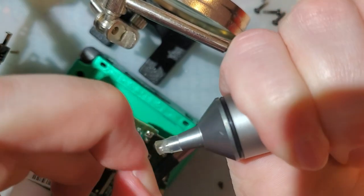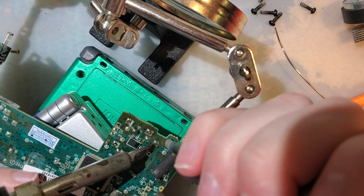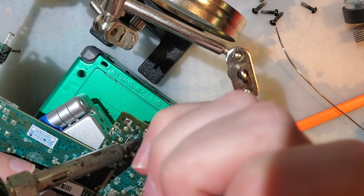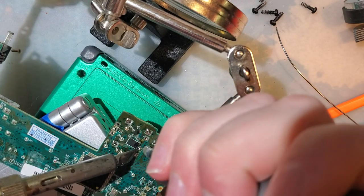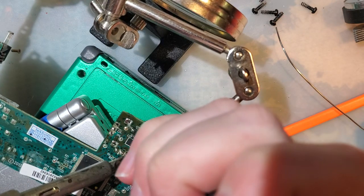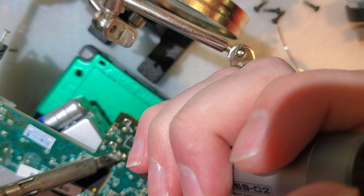Only problem is stuff like that happens often. You get a big ol' solder ball stuck in there. But you can always just do that. You can burn the tip on this thing, but you won't melt it. I don't know what I did with it, but it did come with a bunch of extra tubing as well. So when you wear this out, you can replace it.